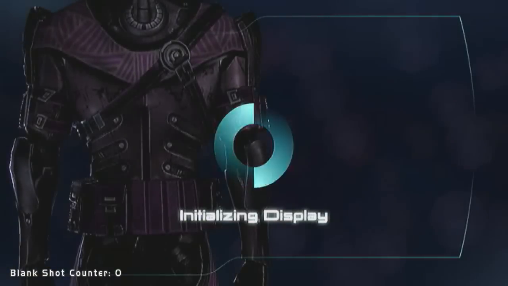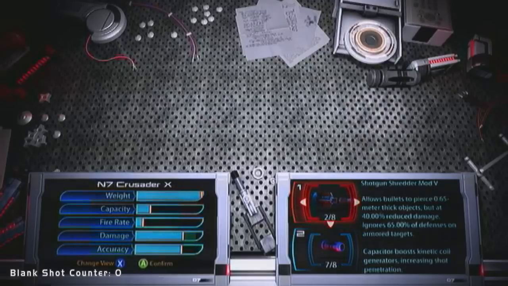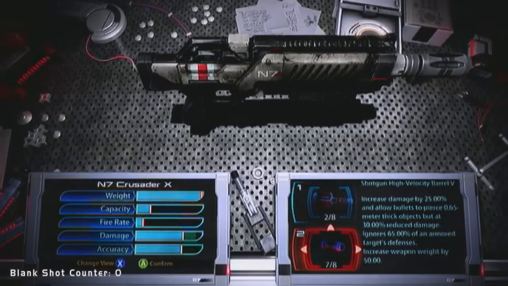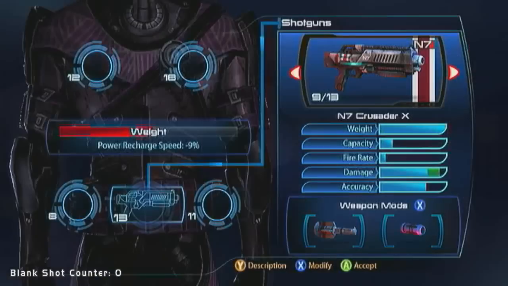Now, the weapon is the N7 Crusader. I'm going to recommend that you just strap on the Shredder mod and the high velocity barrel, okay guys? Just so you can really stack up on the piercing that this gun can do.